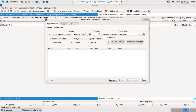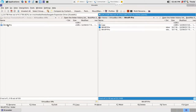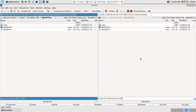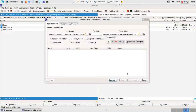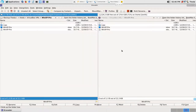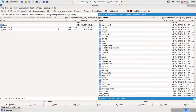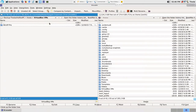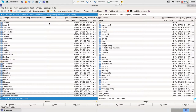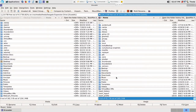Let's see. Let's see what's in that folder. I think it's just been copied over there, but it had never been used or anything. If it had been used while it was in there, it would probably have changed. And I was like, well, do I really want to overwrite the backup with that? Okay, so actually that didn't take so long.